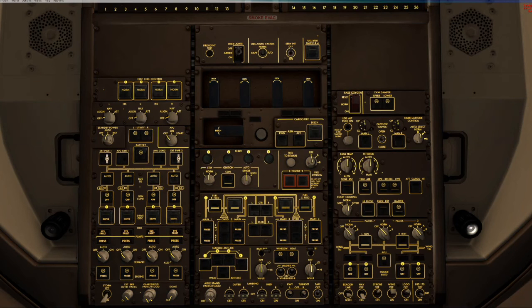I forget what they call it on the Dash 8. But I find it amazing they have the two bulbs out here. That's pretty cool. Let's go back inside. Yeah, let's bring the strobe lights on. Let's go back outside and look at that.